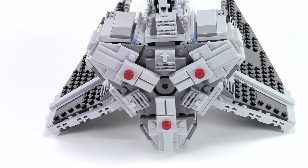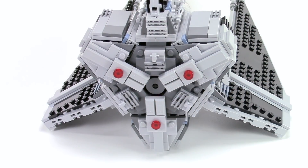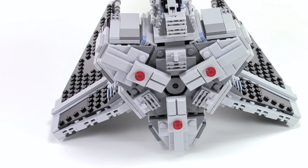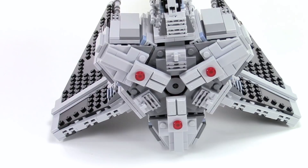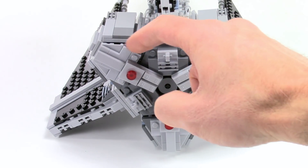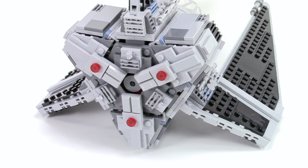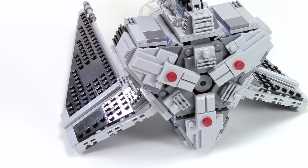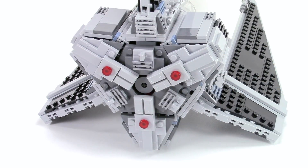Another big challenge was the back section. I was able to recreate some really cool geometry and cover up all the Technic underneath. The challenge was getting all of these wedge plates to come in and give the illusion that it all connects together, when really none of these plates 100% line up — this level here isn't on par with that level there. I just played with it until I got it to work. I got to use those two-by-two wedge plates again, built up some layers, and did some cool greebling. I like these pieces — my favorite grill tiles. This build was full of frustration, working on something over and over, not happy with the geometry, and then all of a sudden it just clicks. The rear section is a great example of that.